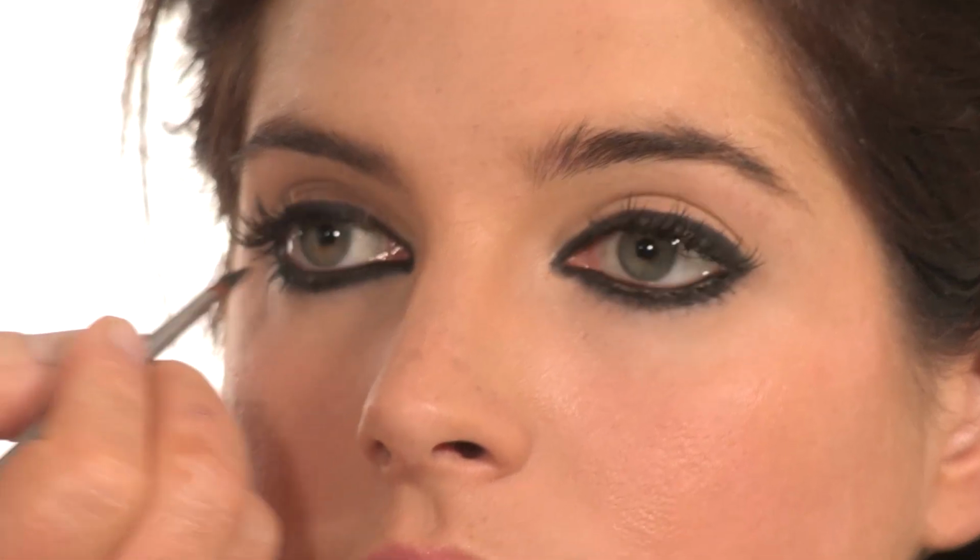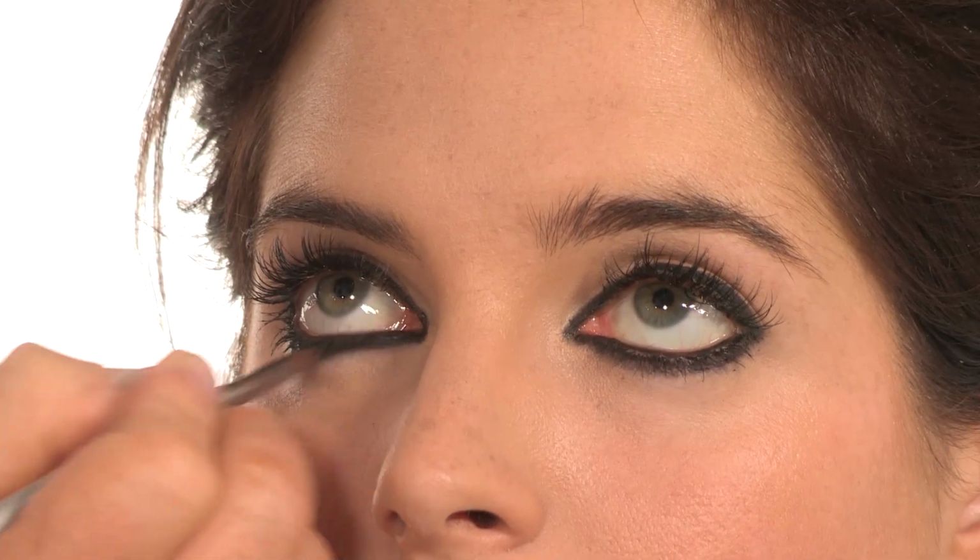Okay, next stage is to just smudge it a little bit, so I'm leaning in to get my brush, which is my lip brush. Look up, darling. Because festival makeup really can be anything you want, but it's got to have a little bit of an edge, a little bit of an attitude. So what I like to do is put tons of black on and then just smudge it so it really does look a little bit rock and roll, a little bit slept in.